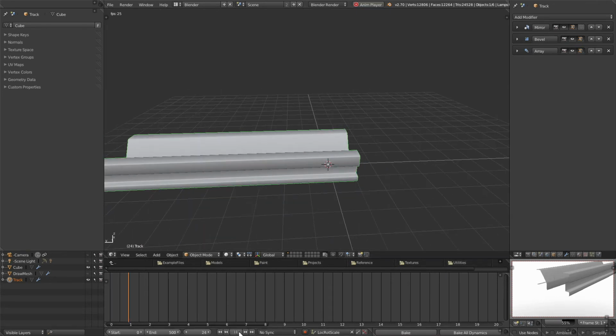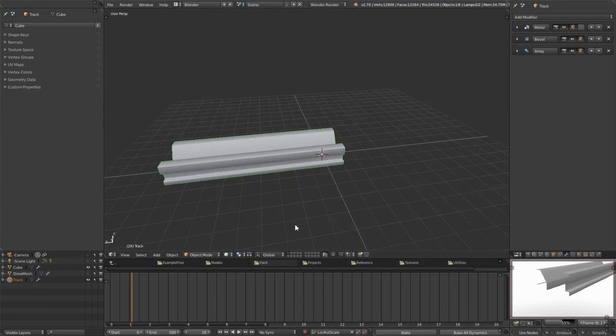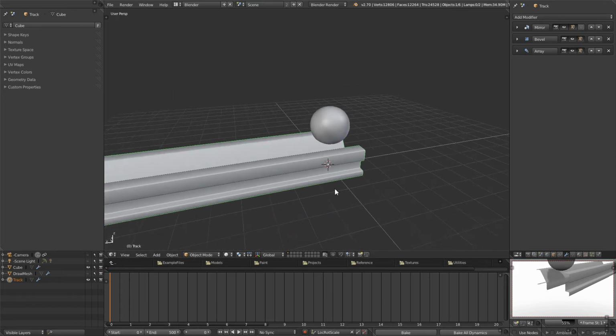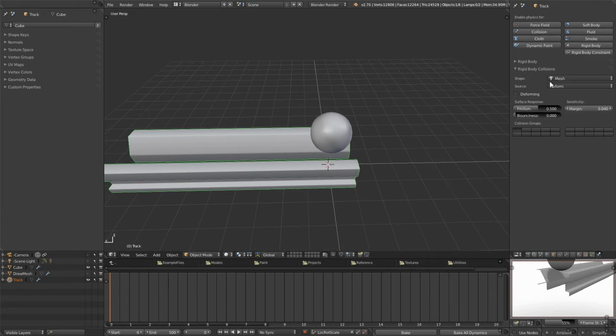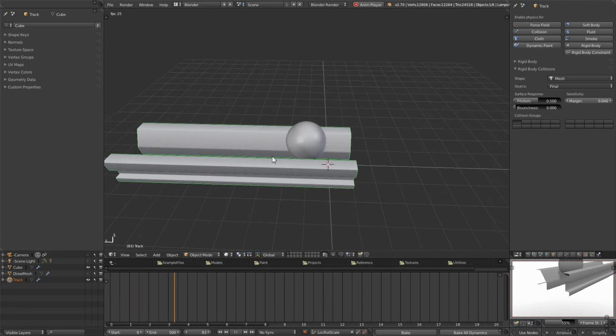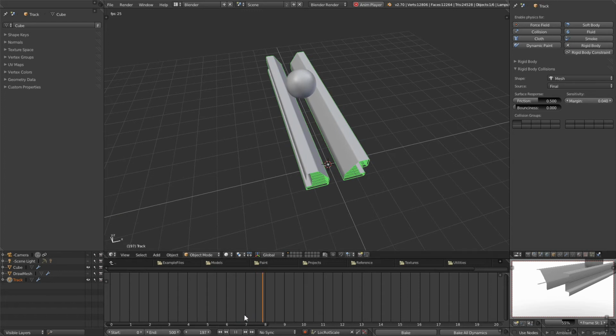play, and as soon as we do, we see the ball fall straight through the track, which is not good. So we hit our back button to go back. So to get Blender to consider the physics after all of these modifiers, we go to our physics tab, having our track piece selected here, and we want to, under rigid body collisions, make sure source is set to final. And now when we hit play, we see that the ball fits snugly right into the track, and actually it's a really nice fit there.